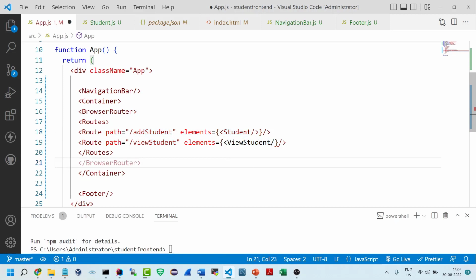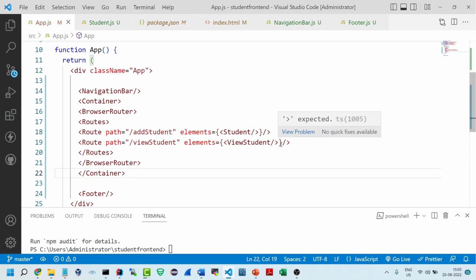Then I have one more, view student, and I forgot to specify the closing angle bracket. View student, element is equal to ViewStudent. Let me check what the error is. Now there is no error, so everything works perfectly.